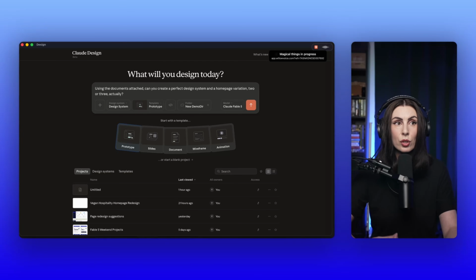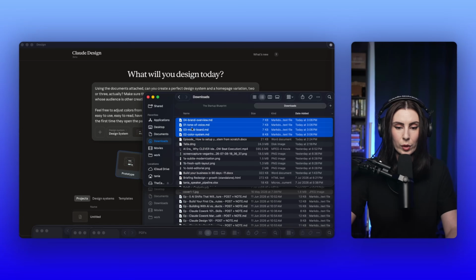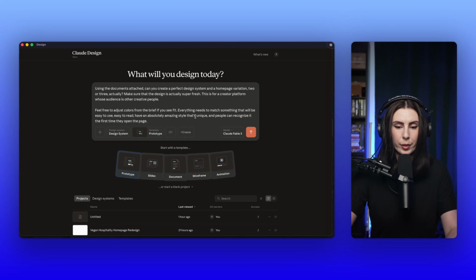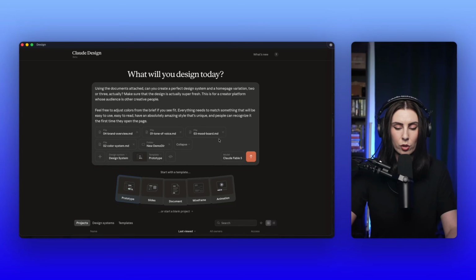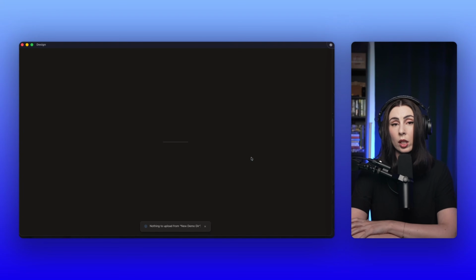And everything needs to match something that will be easy to use, easy to read, have an absolutely amazing style that's unique and people can recognize it the first time they open the page. Now, of course, I'll just drag and drop. You should be able to see them attached here. And I will let Claude Design do its thing.